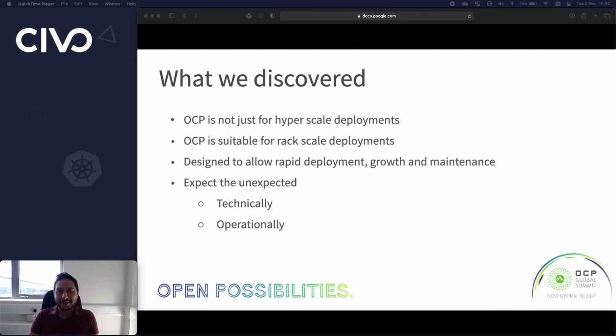Expect the unexpected is probably something we hear a lot in the industry, but I just want to highlight that it's both technically and operationally. The power issue that we faced was probably more of a technical issue, but it was really nice having open standards that we ourselves could go in and start looking at the specifications for the power supplies. It meant that we're not reliant on vendors with closed architecture, and potentially a month, 2 months process of backwards and forwards, with vendors having to send engineers out to site. Rather, we were bringing up the specs and going, oh, hang on a minute, this looks like it could be our problem, and we were able to start getting a solution out quicker.